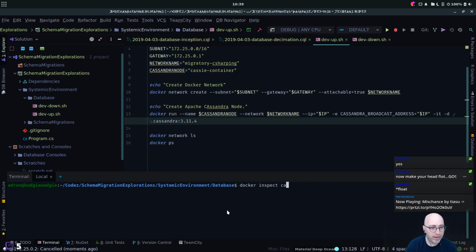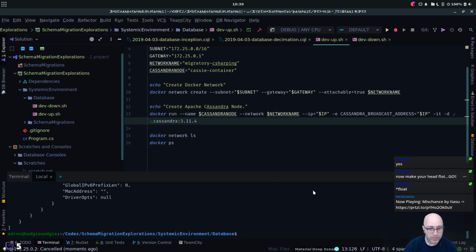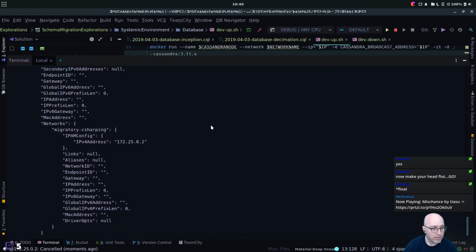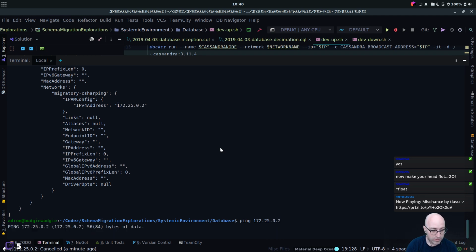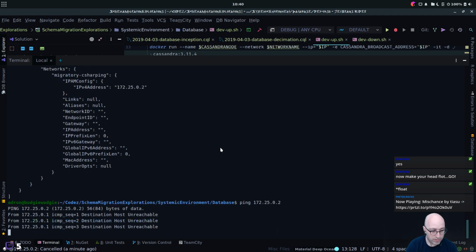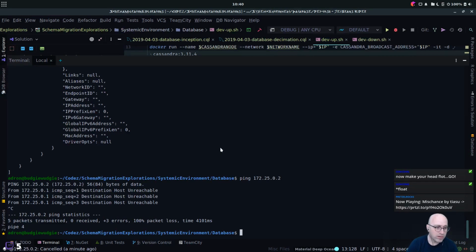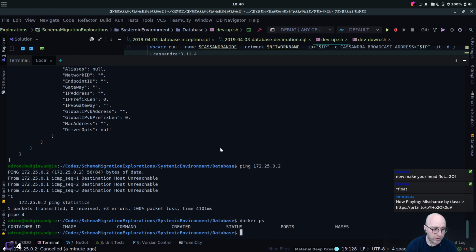Cassandra node is the Cassie container. There's our IP, right? Ping 172.25.0.2. Did I need to? It's running, right? I mean, Docker PS, right? Oh, it's not running. It's absolutely not running.